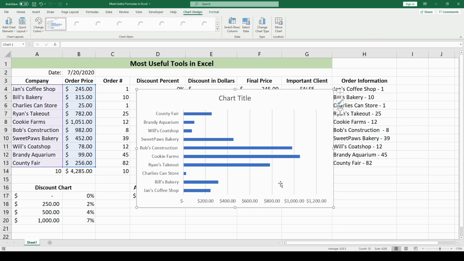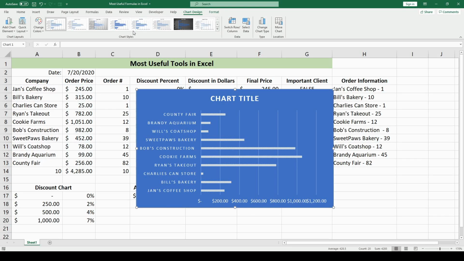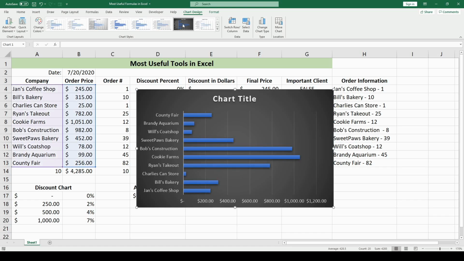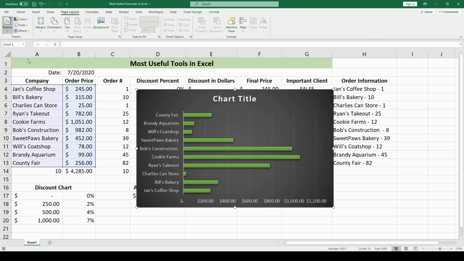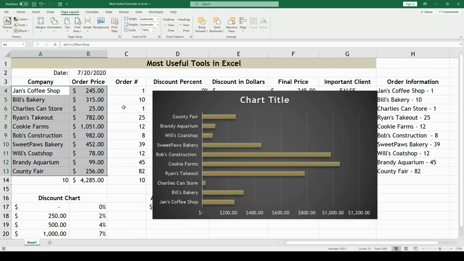And then if you want to make it the right style and everything, up here at the top, we can go ahead and let's say we want to make it look like this. We can add this. We can also go ahead and change the color palette if we want to do that. And here's the other great thing about it. Let's say we did have a theme on, let's say we add the Facet theme. It's going to automatically format that in Facet for us. So regardless of what we want to do, it's already going to have it in Facet theme, which is great. Saves you a lot of time. Everything will look nice together.